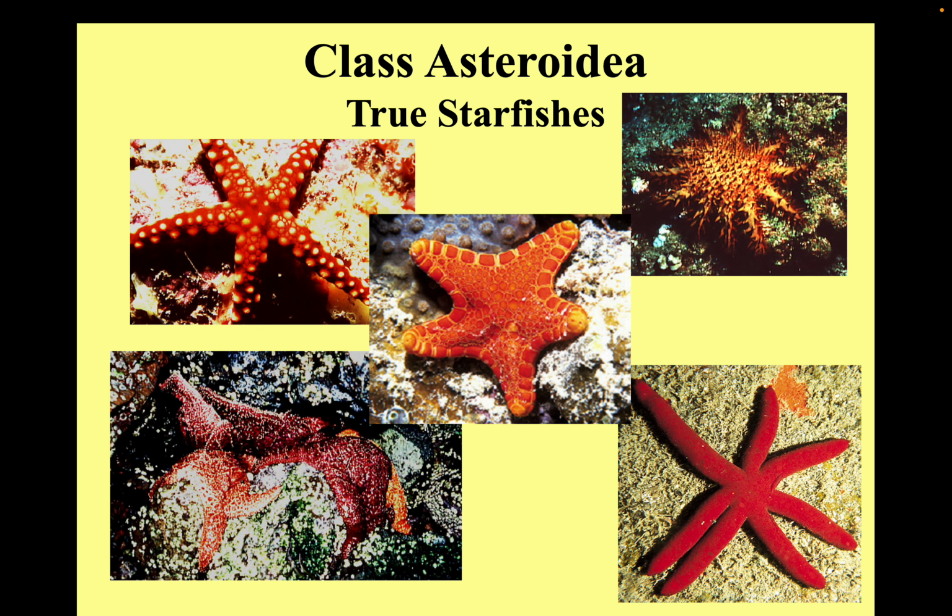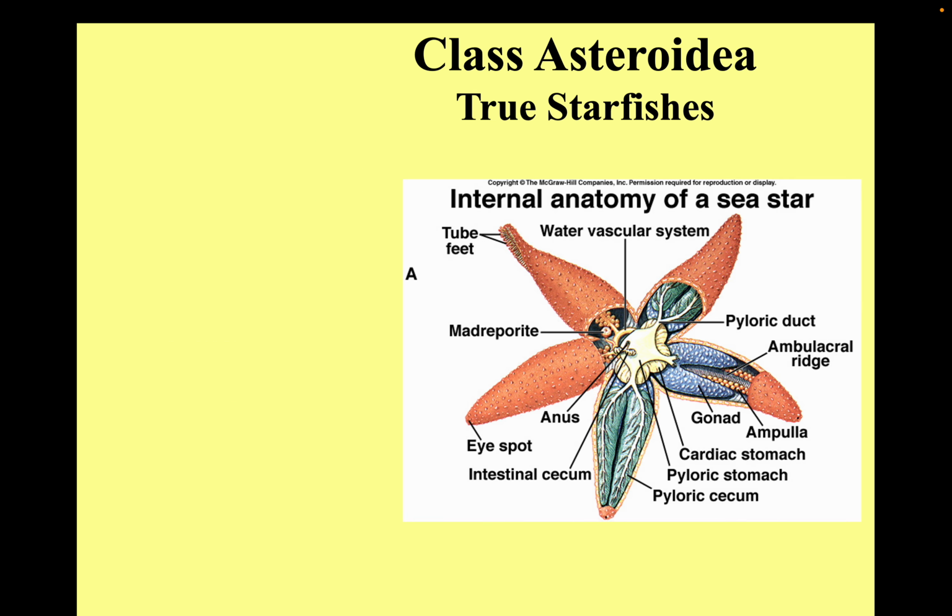So first we have the true starfishes, the class Asteroidea. Morphologically, we appreciate the presence of five arms, which are characteristic of the representative species under this major class. Some pictures of colorful starfishes, entirely marine animals, are shown.